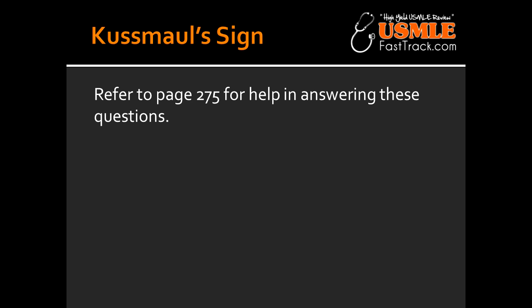Describe what is happening during inspiration that would lead to Kussmaul's sign. During inspiration, there would be a negative intrathoracic pressure that's not transmitted to the heart. This would lead to impaired filling of the right ventricle. Because of the impaired filling of the right ventricle, blood backs up into the vena cava. That means there would be a lot more blood in the vena cava, which would lead to jugular venous distension. What are some of the conditions in which you would see Kussmaul's sign? Some of the conditions include constrictive pericarditis, restrictive cardiomyopathies, right atrial or ventricular tumors, or also cardiac tamponade.